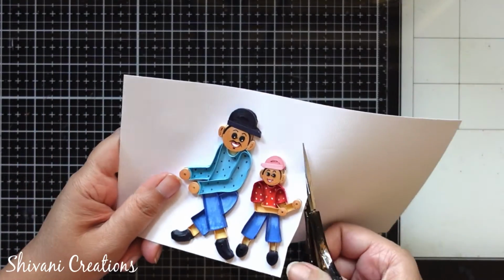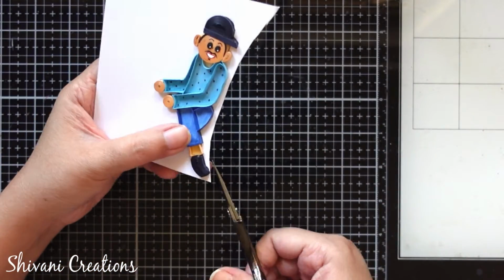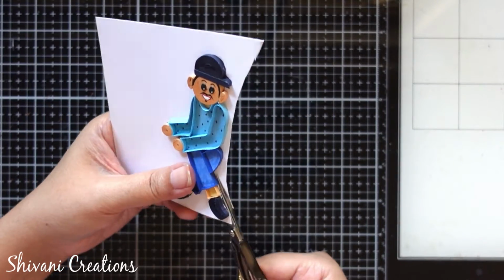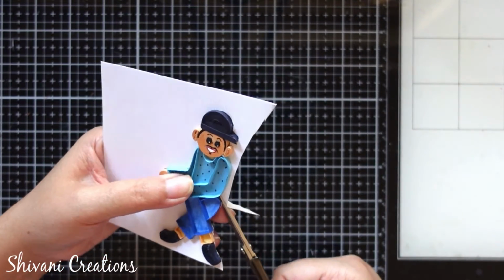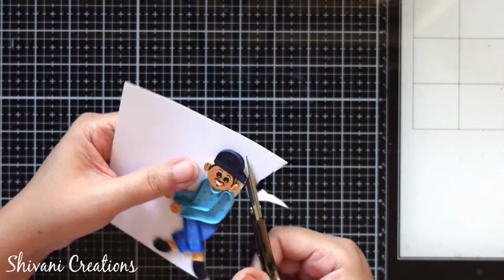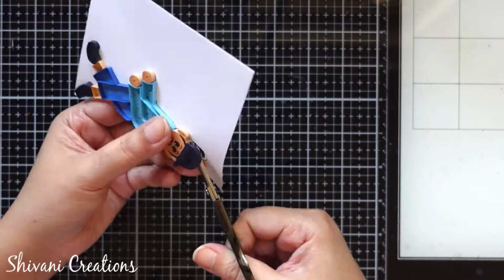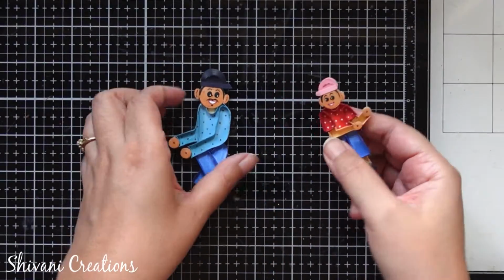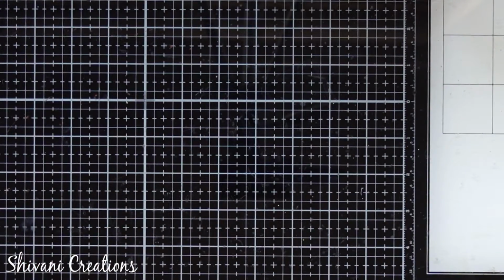I'm just fussy cutting both the images using my scissors. So the fussy cutting work is done and they are looking super duper cute. Now I am just keeping it aside and I will start making the shadow box frame.